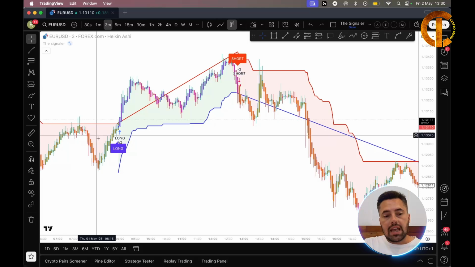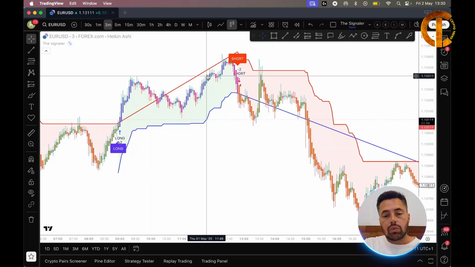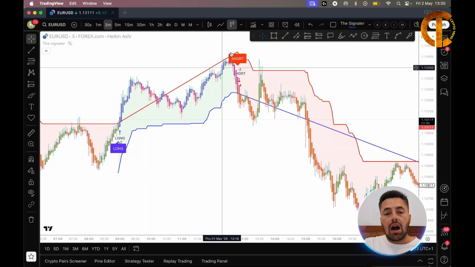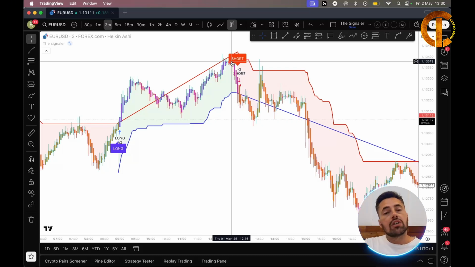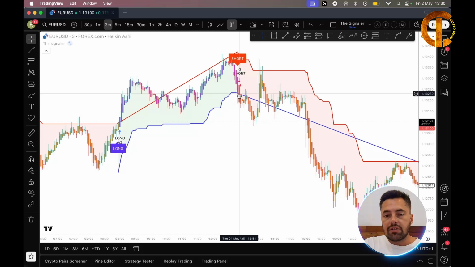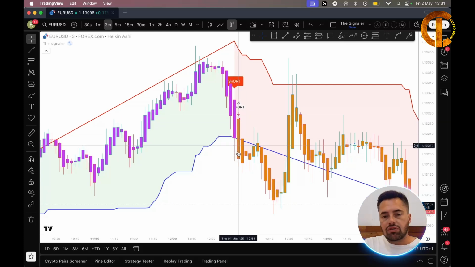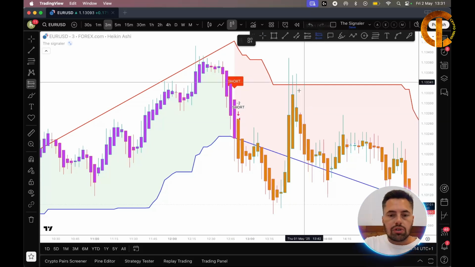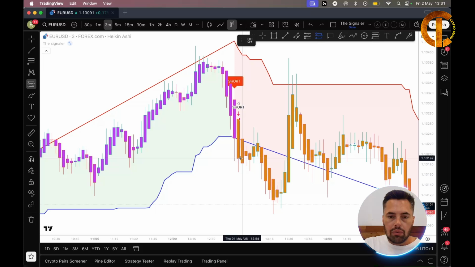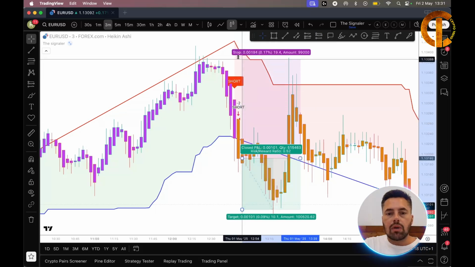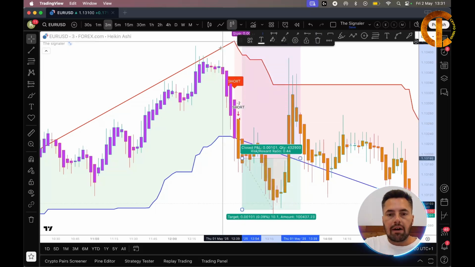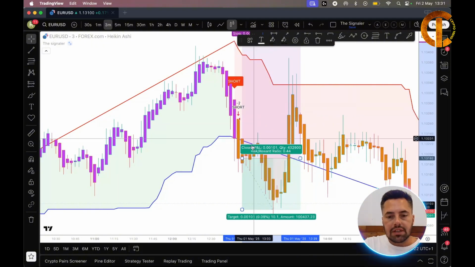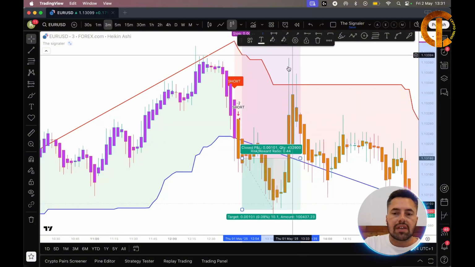It is a time frame that I am most comfortable on in terms of entering and exiting my intraday trades. Now you can see here that we had a long signal which pushed up here, but for me I was waiting for the short call as I jumped on my laptop around midday. The short call was given, and I'm going to zoom in here so you can see where exactly I entered on. You can see here that a short call was given, and what you do is you put your entry on the candle that gave the signal and you put your stop loss here above the trend line. You can see that that is quite important, as you can see that the price came all the way back up here.